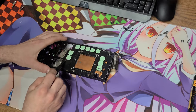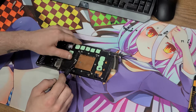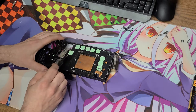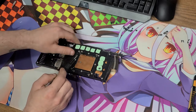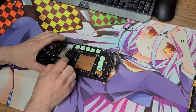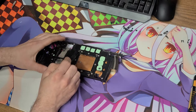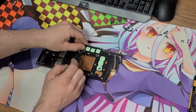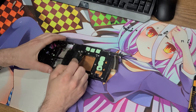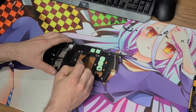I just threw these pads away — there's no sense in reusing them. That way I can get some better thermally conductive pads and cut them to a better size. These ones were quite a bit oversized. That's not a bad thing, but it doesn't really do extra thermally when they're oversized — it's just a waste. I can get more higher-grade pads and completely clean this card up to where it's almost like new.